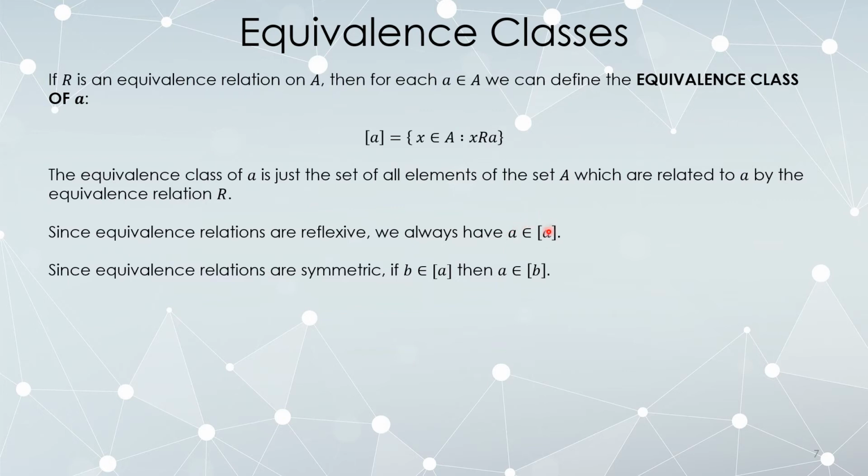What belongs to an equivalence class? Things that are related to it. A is related to itself because we are reflexive. Symmetry of equivalence relations tells me if B is related to A, in other words, B is in the equivalence class of A, then A is related to B, in other words, A is in the equivalence class of B. So elements are always in their own equivalence classes, and if something is in the equivalence class of another, then I could switch them for free. And that comes from reflexivity and symmetry, respectively.